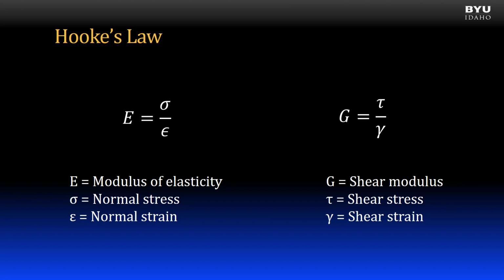The equation on the right is very similar. While not previously shown, we can create a shear stress-strain diagram for a sample being exposed to a shear load, though this is uncommon to do because it's a lot more difficult than doing a normal stress-strain test. Just like with normal stress and strain, there is a linear portion to the shear stress-strain diagram. The shear modulus, given the capital letter G, is the slope of the linear portion of the shear stress-strain diagram.